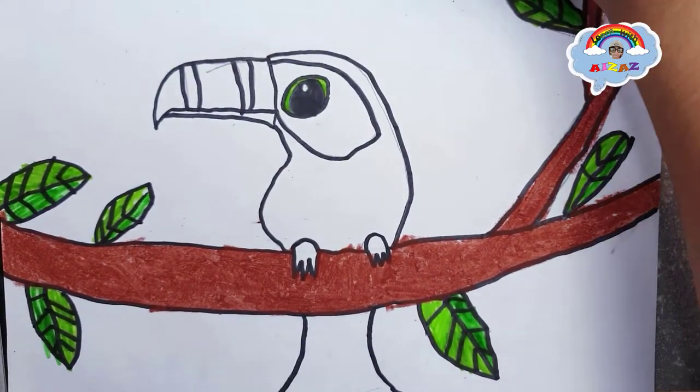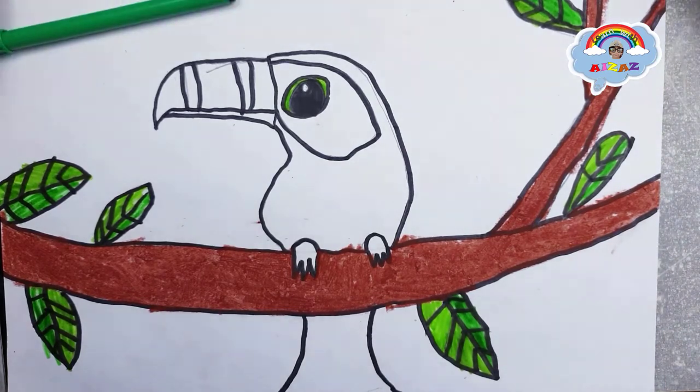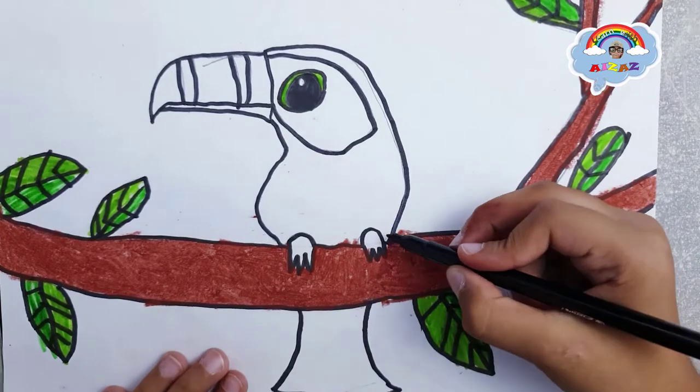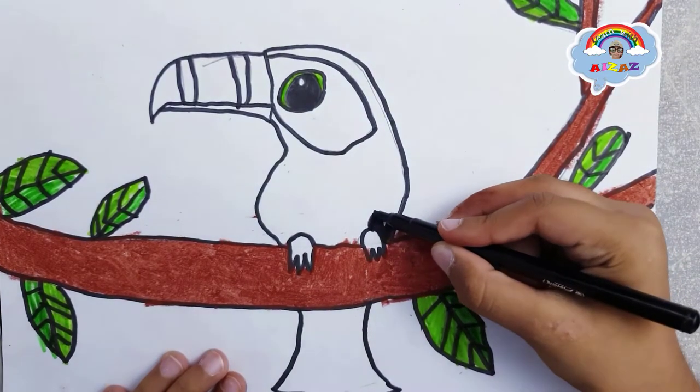Okay, if you guys are done, then let's color the toucan now. The toucan is definitely going to be black.